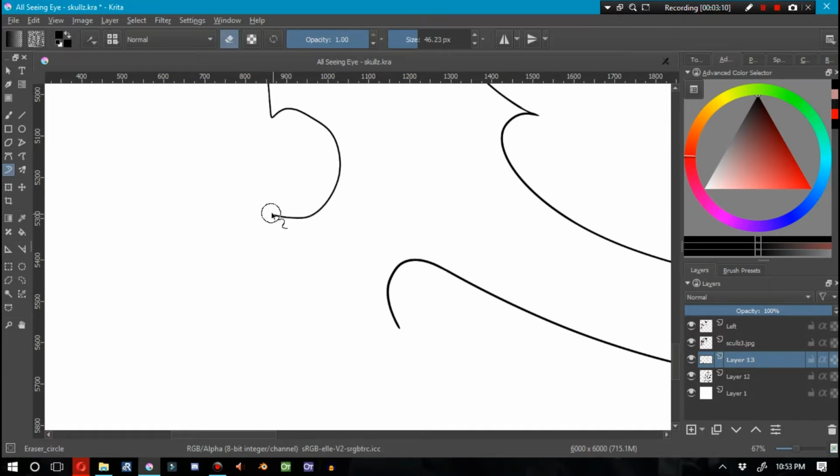But the styluses, graphics tablets in general, they don't quite have the same sort of fidelity that you have with just a pencil and paper applied onto paper. And so with Photoshop, it has no stability options for some reason.